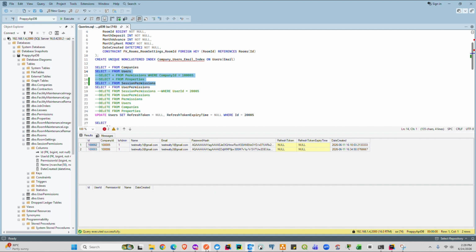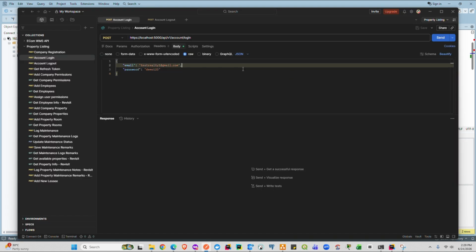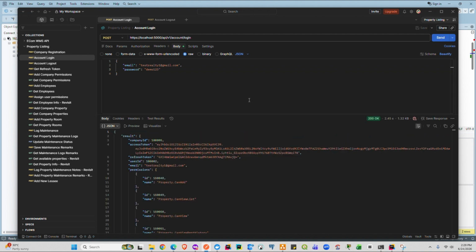But notice that if we try to log in, we have now successfully logged in via Postman, and we have the company ID, the token, and all the necessary data or information that we will be needing once we're logged in to the platform.